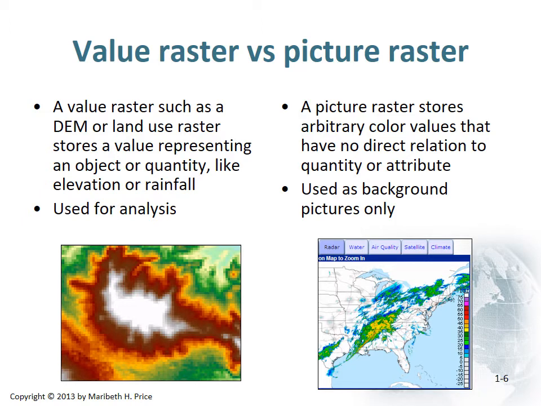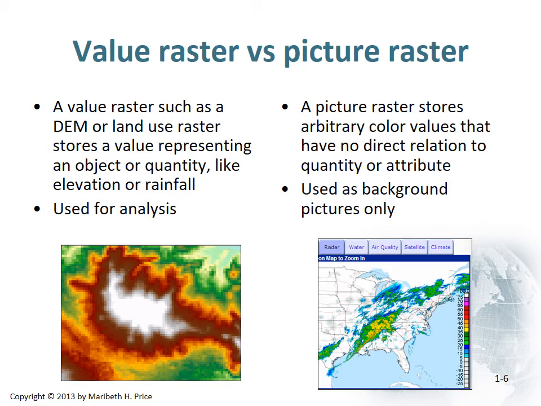So we've got here that break those two things down. We've got value rasters, which do have environmental information or information about the Earth's surface, or demographic information about populations on the Earth's surface, human populations or animal populations, plant populations, whatever. Those rasters are things that we can use for analysis.